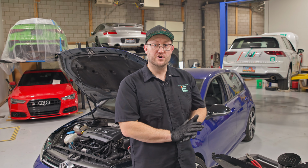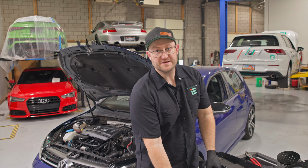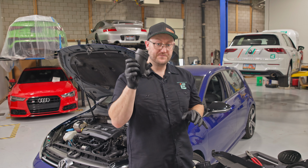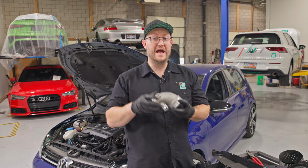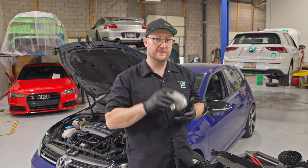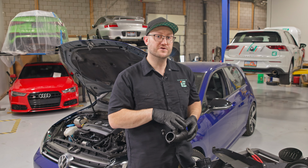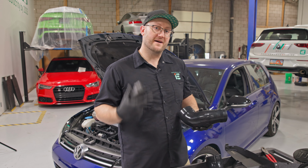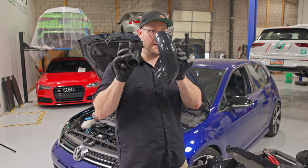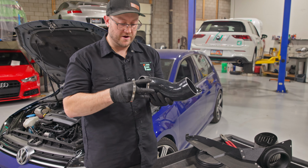You may have noticed your cold air intake kit includes 2 similar looking turbo inlet pipes. One is for the stock plastic smaller inlet, and one is for our much larger cast aluminum upgrade. Make sure you use the one that's appropriately sized for the turbo inlet. And if you're installing it with the stock one, make sure you hold on to the larger one so you can upgrade later. Since we're installing our intake with the larger turbo inlet pipe, I won't be needing these. I'm going to take the time now to loosely install all of my hose clamps.